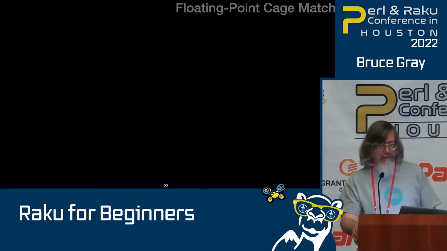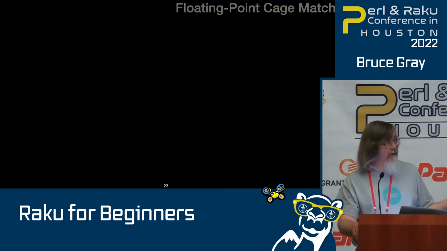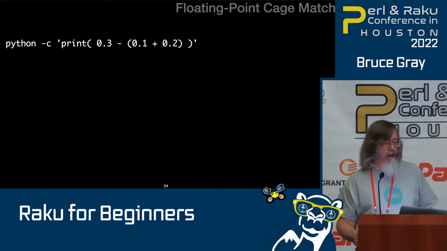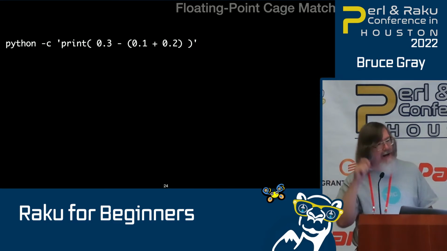Most notably, Devin tried 999 to the power of 999 to the power of 999 and did get an overflow. Well done. Okay. For this, I'm not going to do equals equals because different languages display true and false differently. I want to get more directly at the problem. If they're going to be equal, that means that the difference has to be truly 0. Not a tiny number, but truly 0.